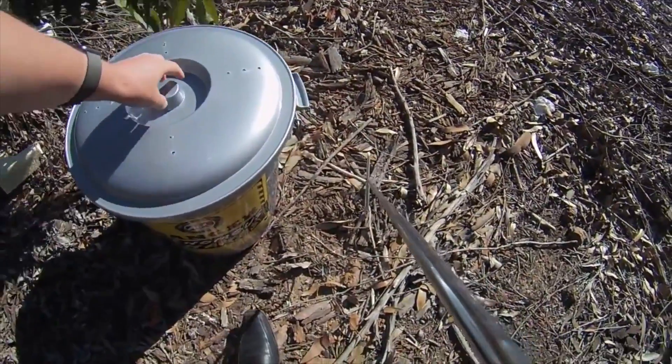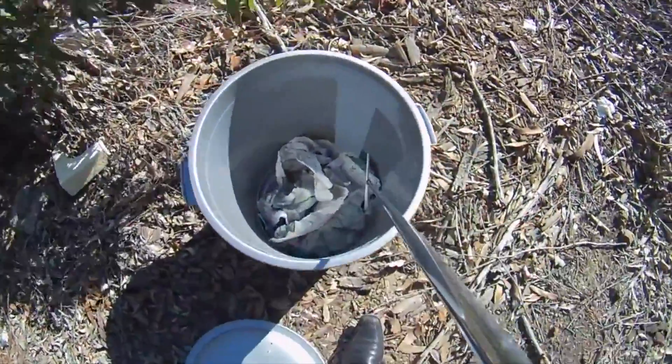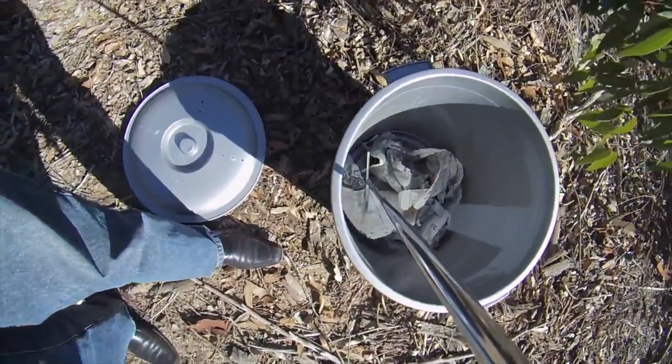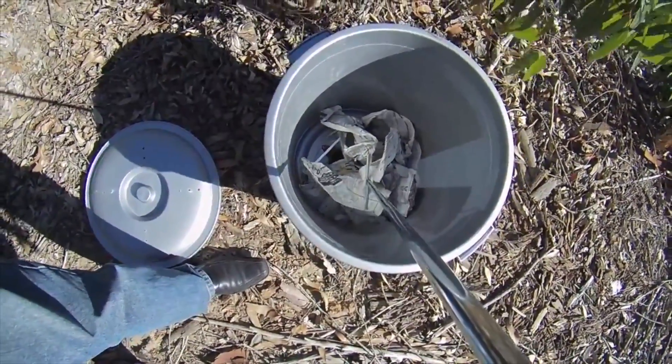He was quite stressed out, so I'm going to see if I'm able to take a couple of photos of him before I let him go and just talk to you about him. You can see the head poking out there — I think he's still a little bit stressed. It's a sub-adult, so it's not fully adult size yet. There we go, you can see him making a beautiful hood.